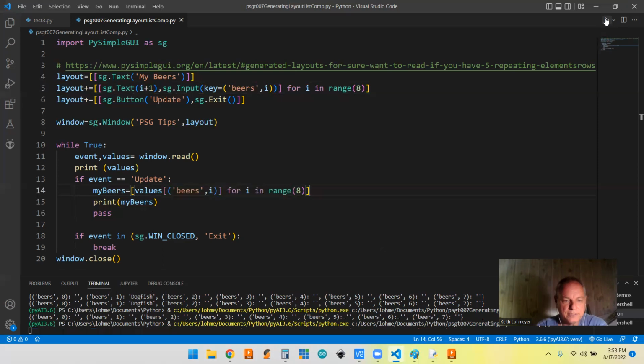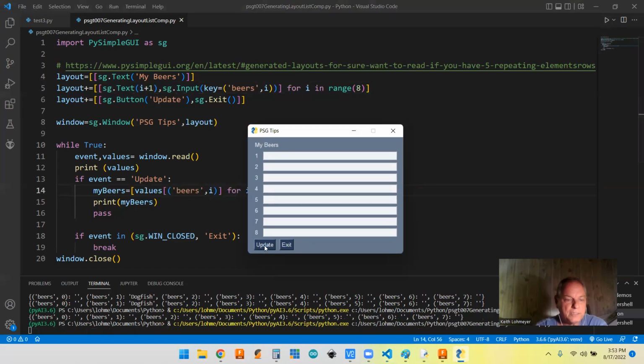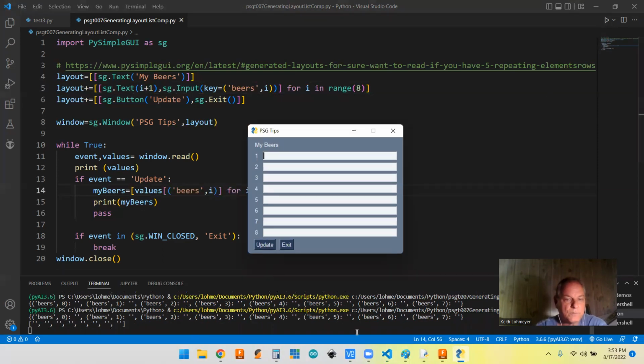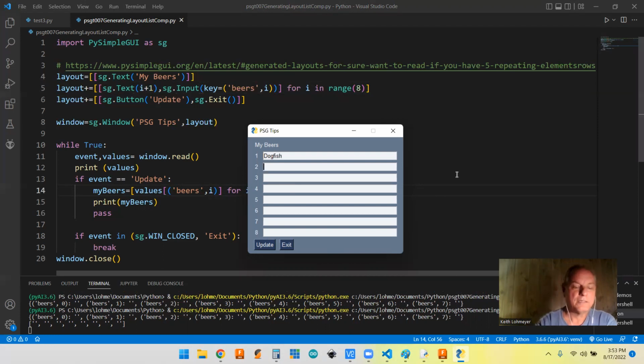We'll run this again and we'll update it. All right, so again we've got all that, and then we've got our empty list. So let's put goldfish, and another one around here is 16 Mile.